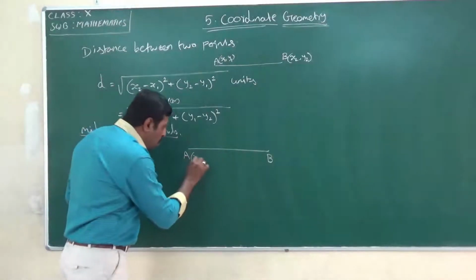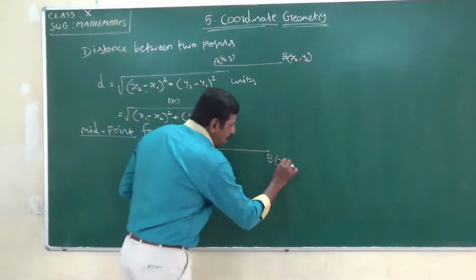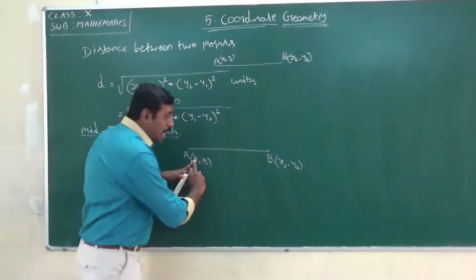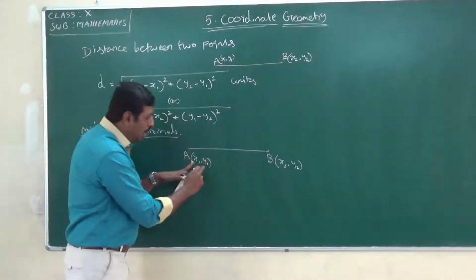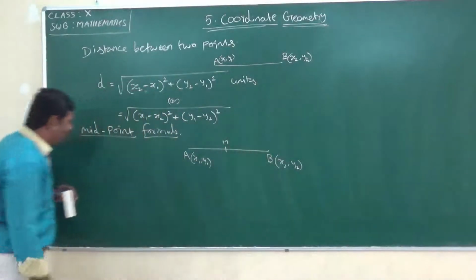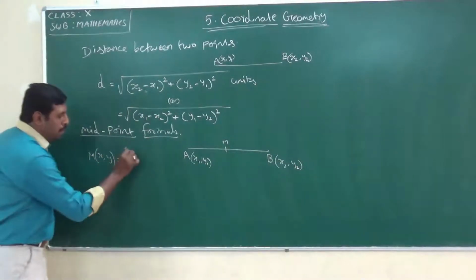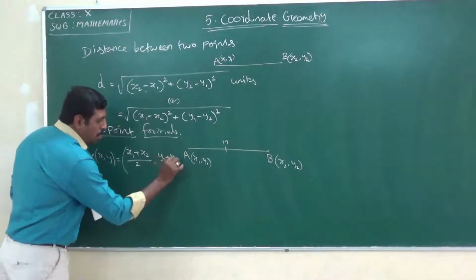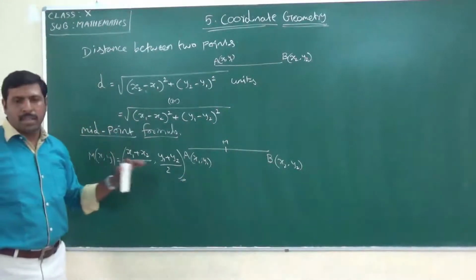Here the two points are given as x1, y1 and x2, y2, and we go through the same concept. Add the coordinates x1 plus x2 and divide by 2, and then y1 plus y2 divided by 2, is the midpoint formula. So the midpoint M of x, y is equal to (x1 plus x2) divided by 2 comma (y1 plus y2) divided by 2, the midpoint of the line, right?